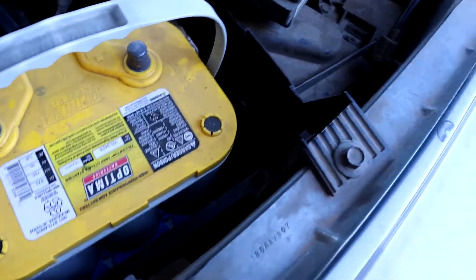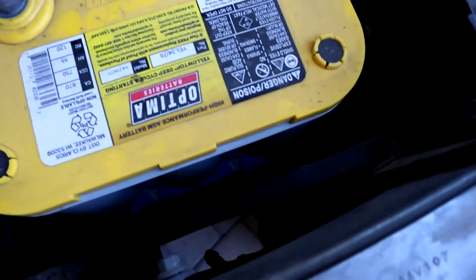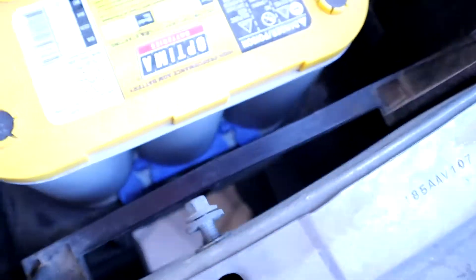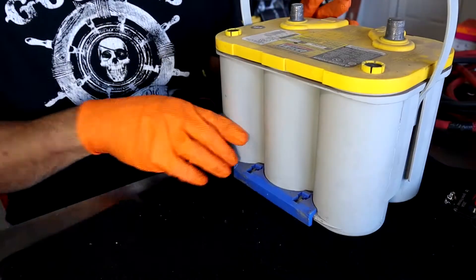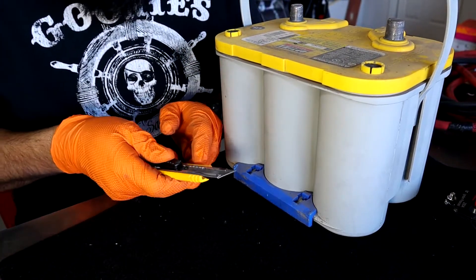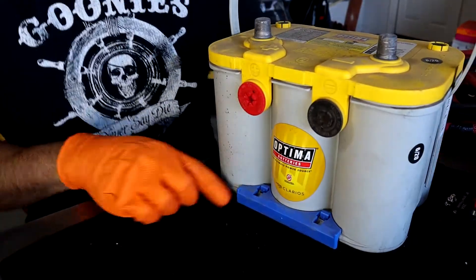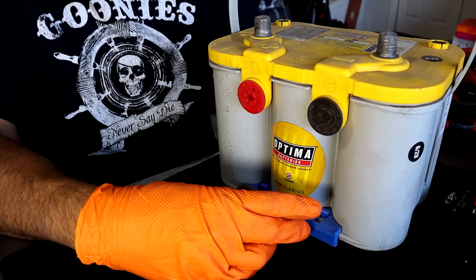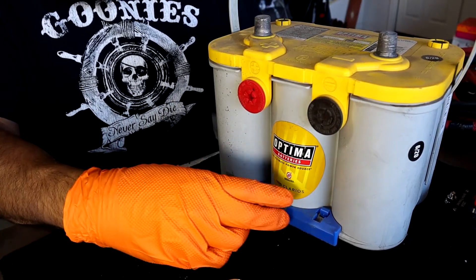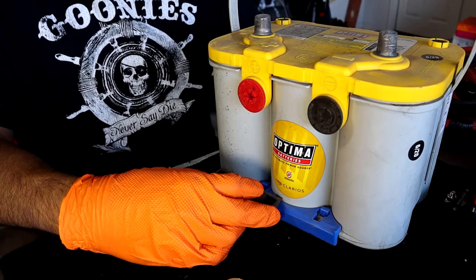Since I am putting in an inline fuse, I'm thinking about screwing it to here. The only issue is — I don't know if you can see it in that corner — these batteries have a little tab. I'm about to shave down that battery tab so I can get this battery to slide all the way to the side. I'm also going to shave off the front post, because since it's sitting farther back, the battery tie-down hits on that post. If I shave it, it goes back and I can still use the stock battery post to hold it down, and also the back little lip.